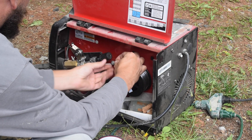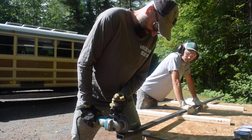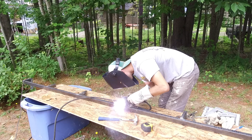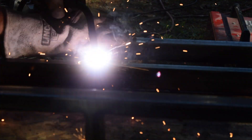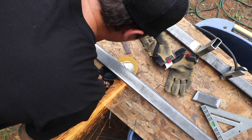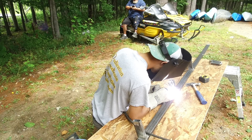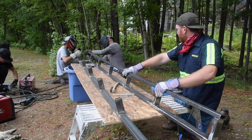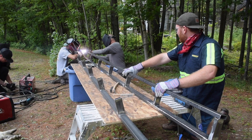That brought us to the second part of the process: deciding what material to use to make sure the strength was right. We ended up going with 1x2 steel with a thicker wall. We wanted to get strength from the dimension of the rectangle, and we didn't want something thin-gauged that would become an issue on the road. Over the years, with people walking, stepping, and climbing on it, we didn't want the metal to slowly start bending on the edges or flexing, so we went with 1x2s.